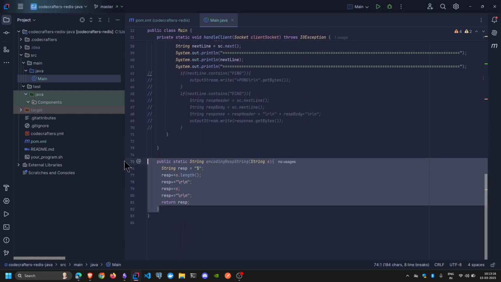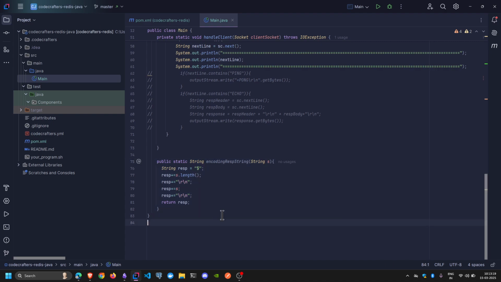If you see this method right here, what this method is doing is it's taking a string and it's serializing into the Redis serialization protocol. Now, a string is not the only thing that I'm going to need going forward. I will also need to serialize integers, arrays, hash maps, and every other thing the RESP serialization protocol supports. So in order to separate concerns, single responsibility principle and whatnot, I'll set up dependency injection in my project.